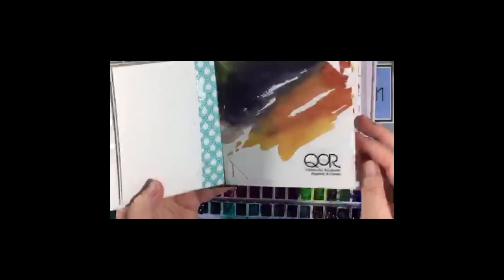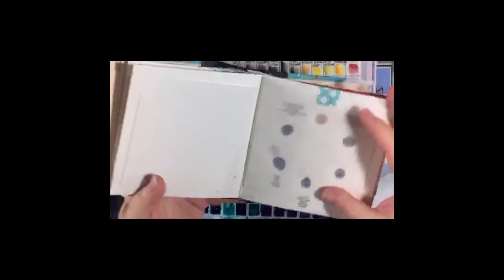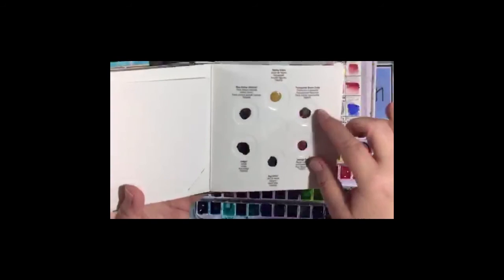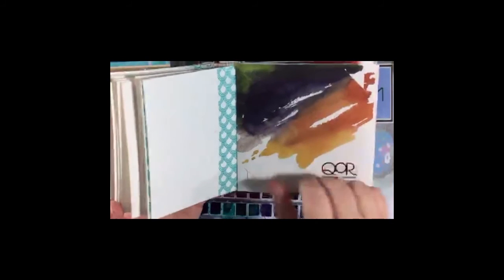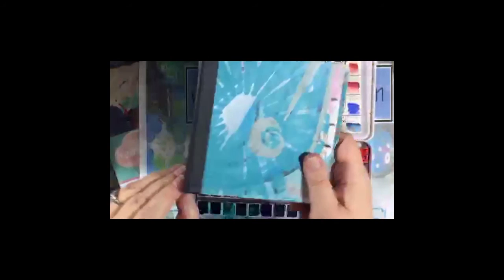Golden has their Quin watercolors. They also have some sample cards, not all of their colors. I love the koi. I have my koi in my travel set. And they also give you a little dot of paint and a little piece of watercolor card paper. These samples are free. I got these at my local fine art supply store. So, you know, sample cards are a great way to get started, and they're either free or very cheap.